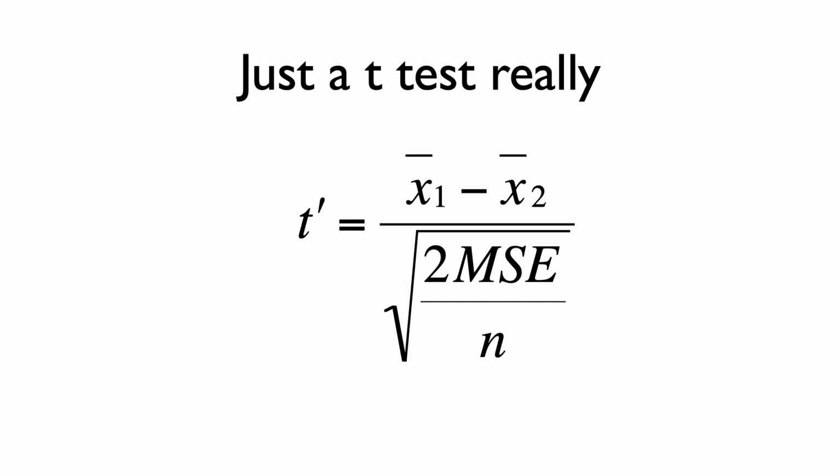No, 4 choose 2. It's 24, 12, 6. You have 6 possible comparisons. You probably don't want to do 6 comparisons. You probably want to do maybe 3. Like I said the other day, if we had a situation where we have 4 groups, and one of them is an experimental group, and then we have 3 controls, you might just want to do 1 comparison.